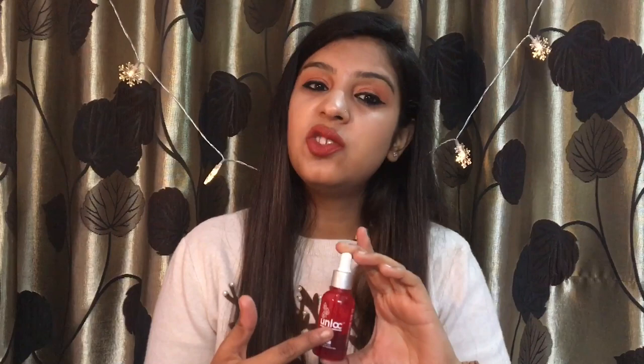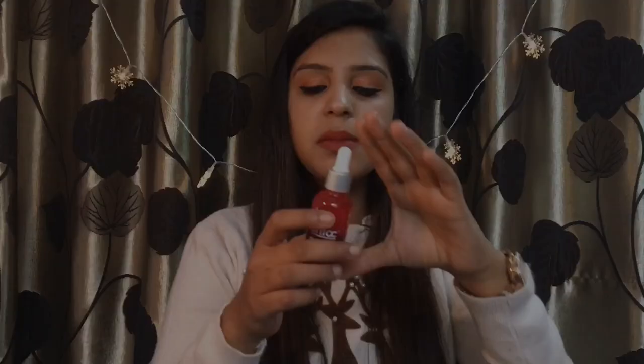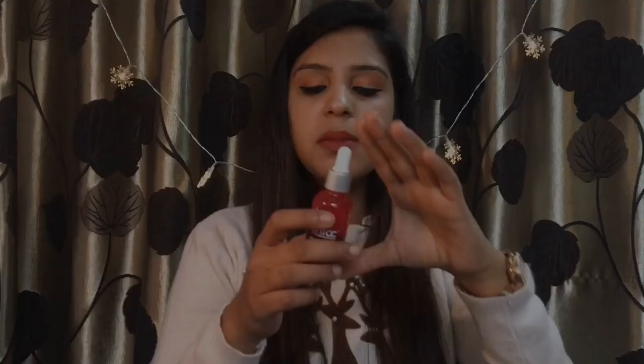If you want to buy this, I will not suggest it. It is just a total waste of money in my opinion. It depends on your skin, but it has not worked on mine. I have given you my honest review and I am not recommending it at all. It is made in India and the quantity is 30 ml. That was all about the Unlock Mixifying Glowing Serum. If you liked this video, do like and share it with your friends. Thank you so much, and if you want some other kind of review, you can let me know.